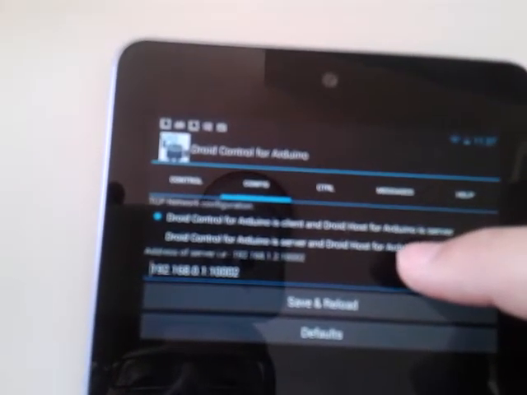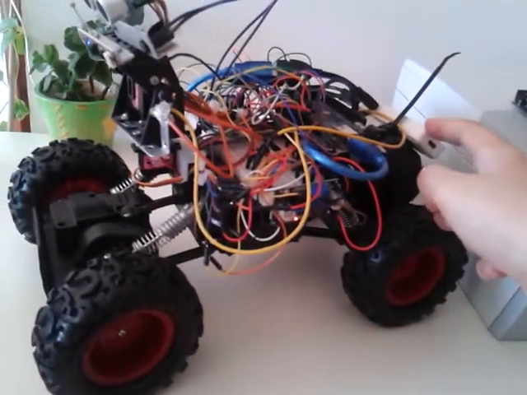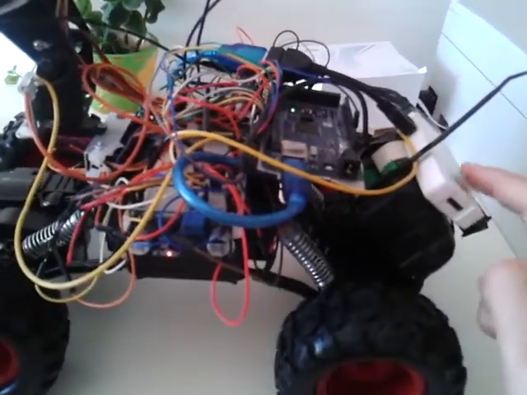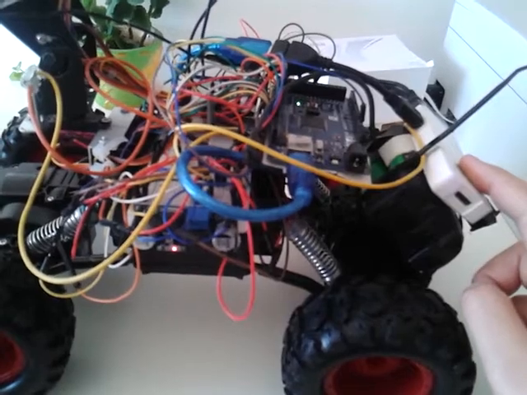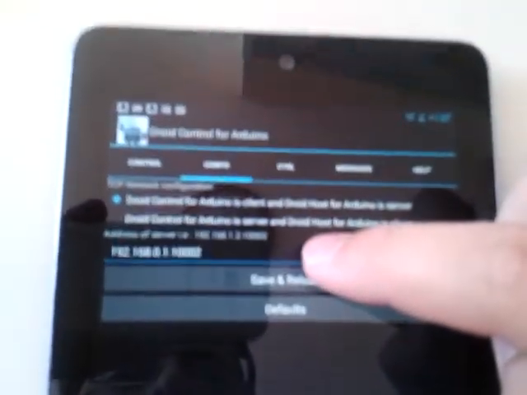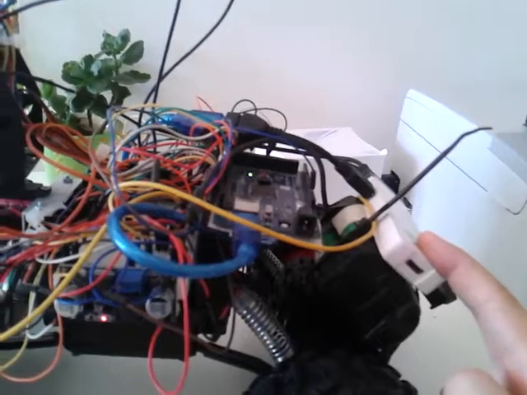In this case, this option should be specified on the other part of the solution, and this will be the TCP host. When this is the TCP host, it will bind to some network port, and if I click here, I will have to specify the IP of this mini PC and the port of this mini PC, and things will work as now.